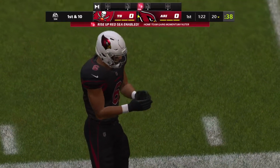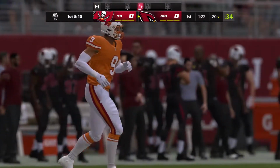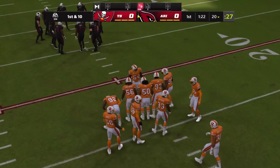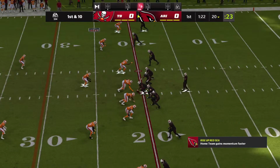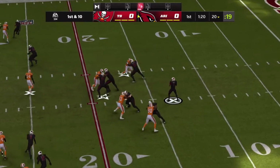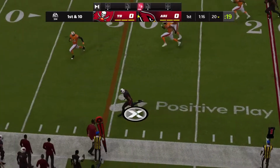And the Cards will take over, 1st and 10. So the Cardinals offense back onto the field here for their 2nd drive of the game. And hoping to do better than they did their last possession when they punted the football. Appeal to the vanity of your offensive line. Tell them that they control your fate. Leverage guys. Win the line of scrimmage. If you do that, you start to win 1st down. You win 2nd down. And guess what? You start accumulating 1st downs. And that's what they need in order to not punt the ball again.